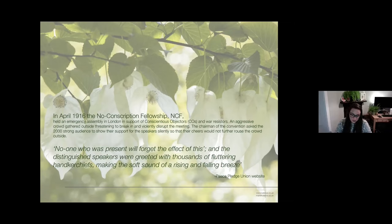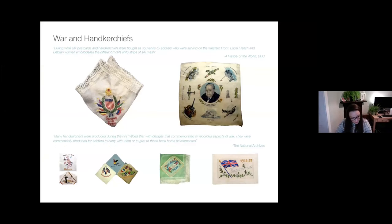I found this deeply inspiring and very visual. Thinking of the audience fluttering their handkerchiefs, I found it to be a strong symbol, which led me to do further research on handkerchiefs. For anyone that's unfamiliar with the memorial design, you get a bit of a clue what it's about with the background of this slide. My research on handkerchiefs led me to discover two really interesting strands of information.